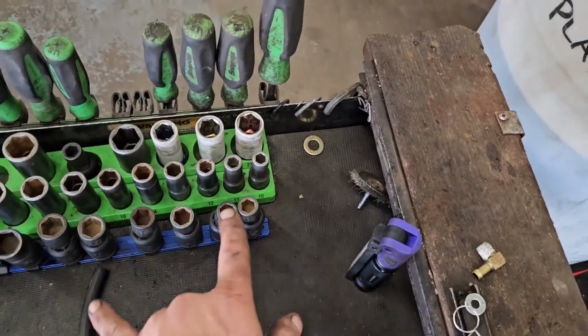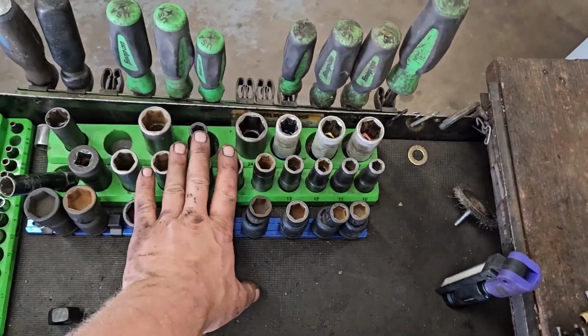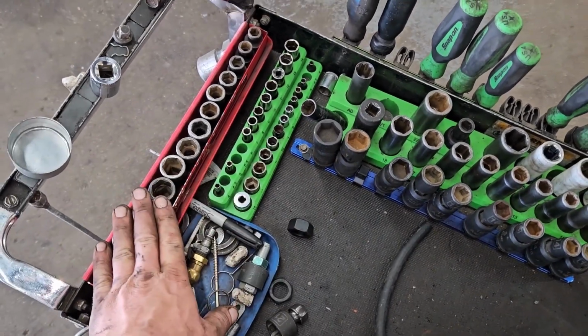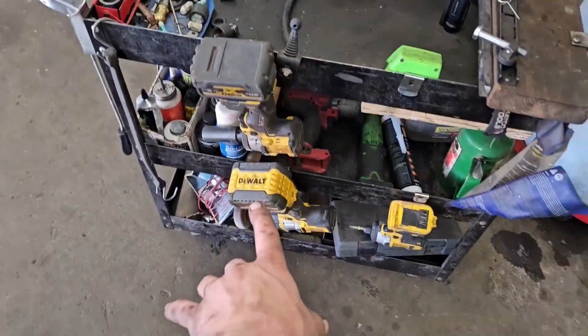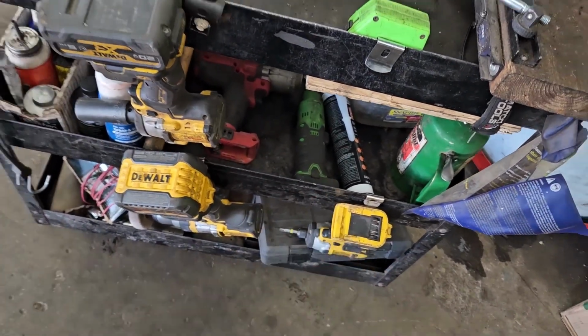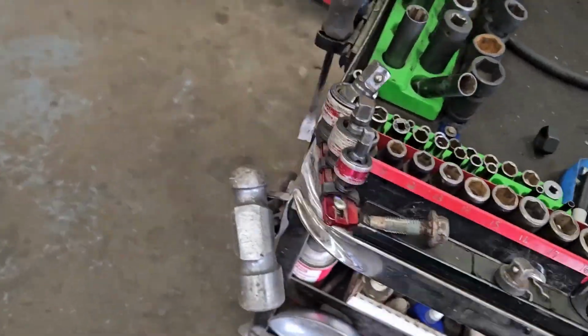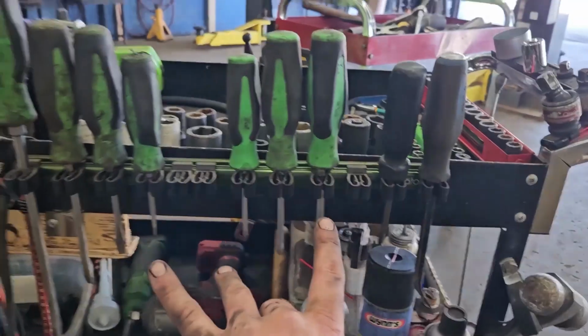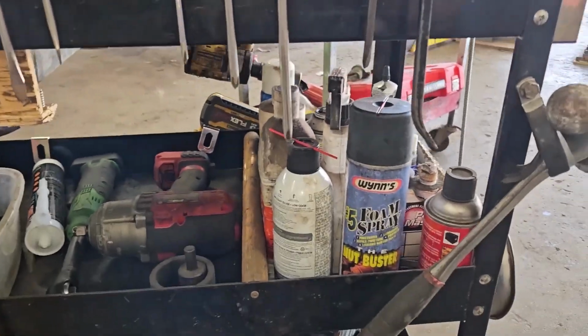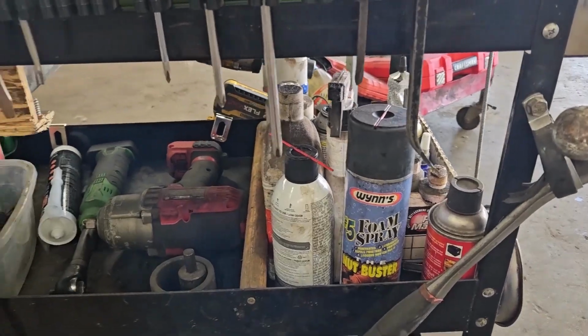So here, my service cart. This is where I keep all my impact sockets that I use every day. All my 1/4 inch stuff I use on a daily basis, same with here. And then hanging on the side will be all my impact guns. My bigger impact guns and my 1/4 inch electric ratchet is there. Then I got my hammer, and then my screwdrivers, also nicely organized by Olsa Tools. And then we have all my fluids and stuff.